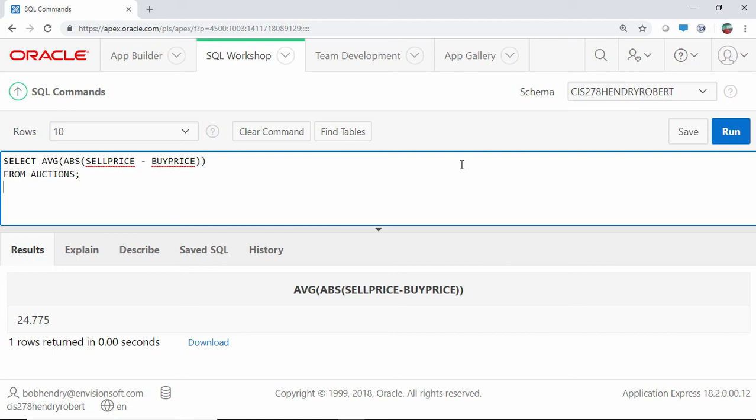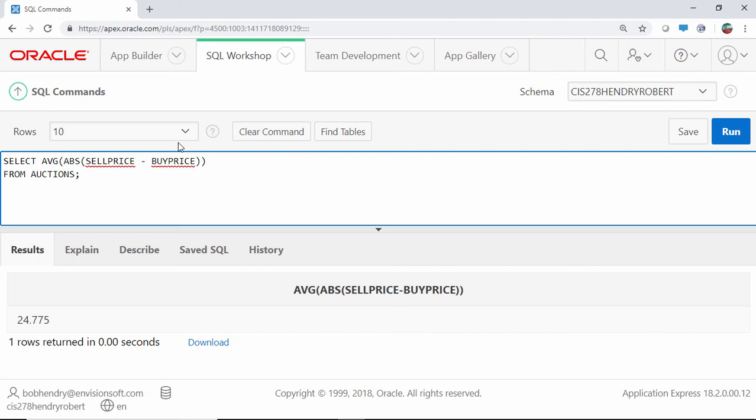So basically it's saying the average volatility between the buy prices and the sell prices is $24.775. Now I'll pause this for a second. You could take a look at it. Notice how I'm embedding different functions here. I'm embedding an absolute value function, and then average. And notice when we're dealing with aggregate functions, we're not really dealing with returning a result set. We're not interested in how many items we have or each record.